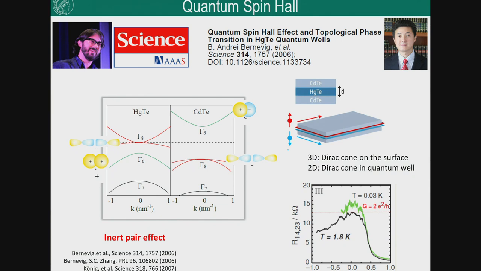You have a conduction band which has S character, and we know above the Fermi energy all the bands are antibonding, while below they are bonding or non-bonding. And here is our Fermi energy, and this is a sigma-type bonding, so it looks like this. This changed the phase here, and this changed the phase here. Anyway, in mercury telluride, indeed, this S electron band comes below the Fermi energy.